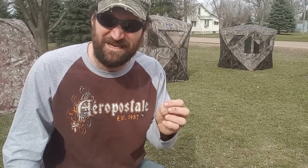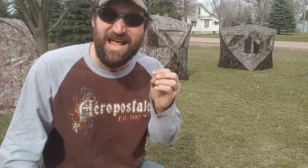If you got this huge gaudy blind like this, and you got small trees around and stuff, it's probably gonna pop out. And with deer and certain animals like that, they're gonna get deterred from that. Now turkeys, I've never really had a problem with. I can have the ground blind sitting out in a lawn like this, and they'll come right out and strut right into the decoys. They're focused in on the decoys, they're focused in on the ladies, they're focused in on kicking that little Jake's butt and getting them out of there because they want some action. So they aren't so bad.